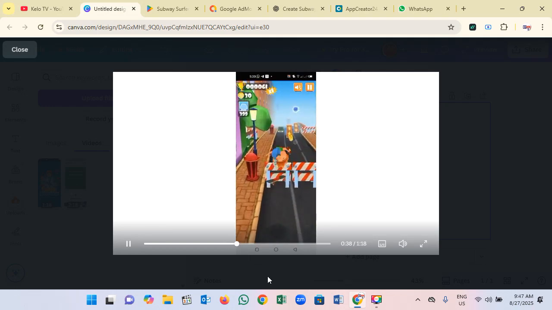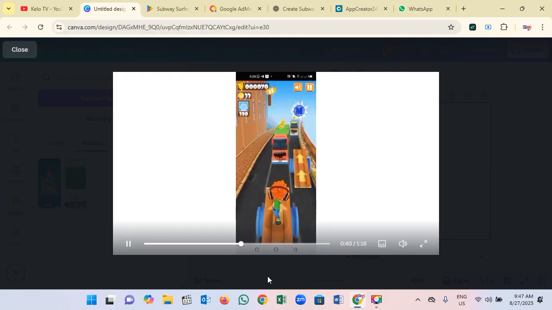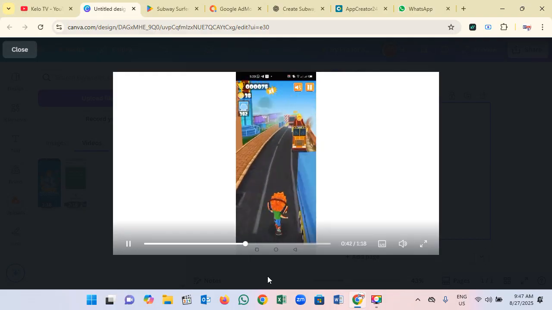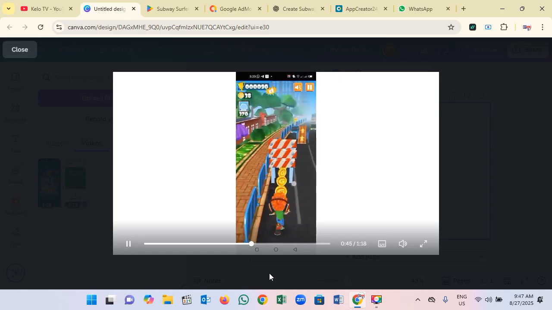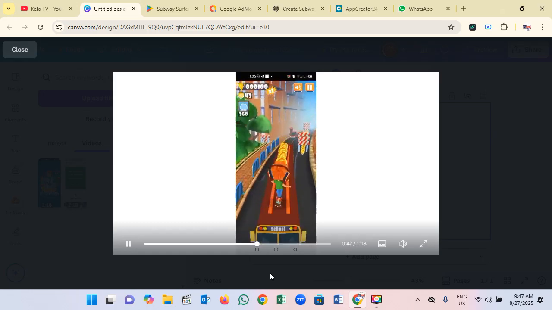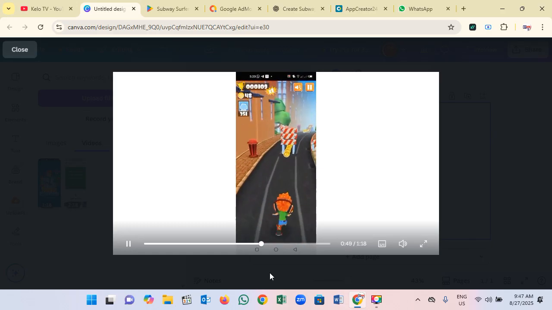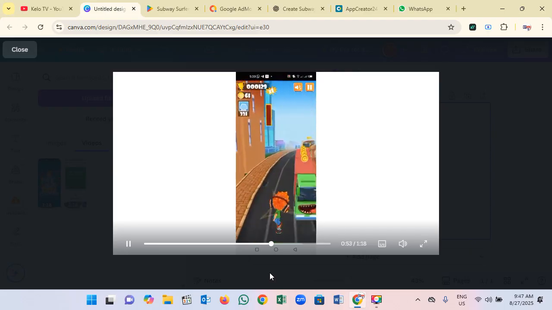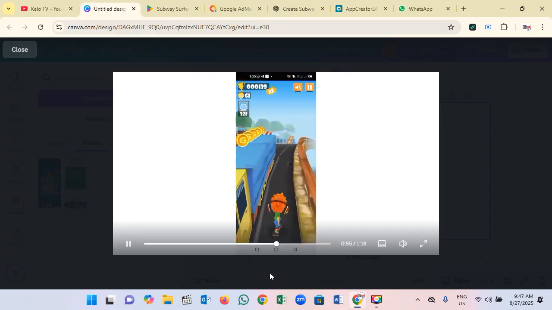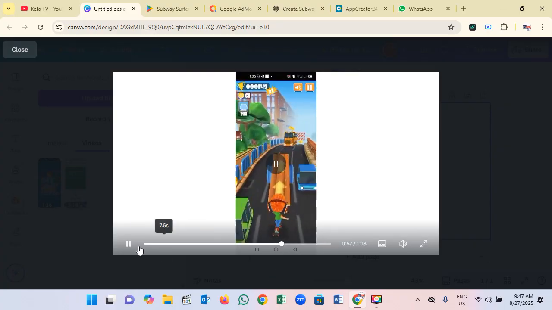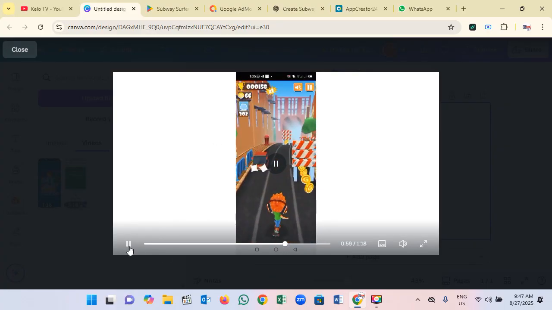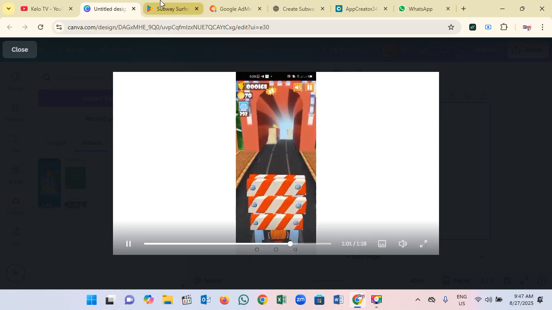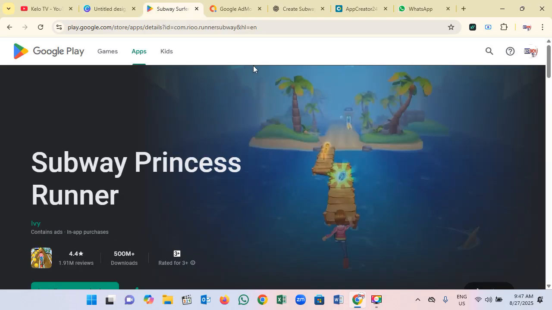So I'm going to give you code for you to have access to this type of game, and you're going to monetize it. This particular one, I monetized with Unity Ads. So you can decide to go with Unity Ads or AdMob. So here is how the game works. Without wasting time, let's see examples of the games here.